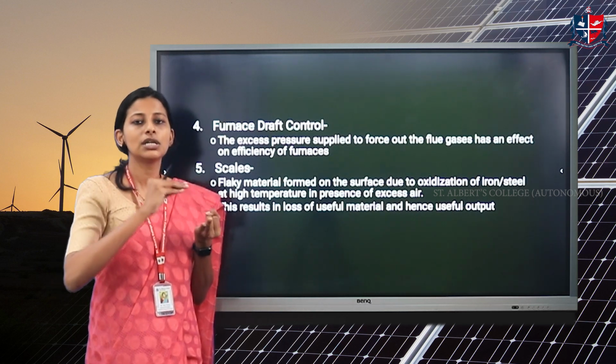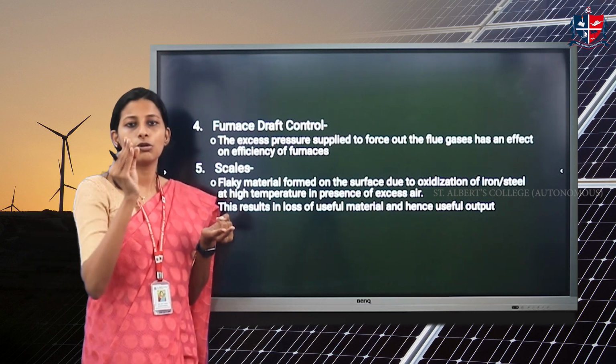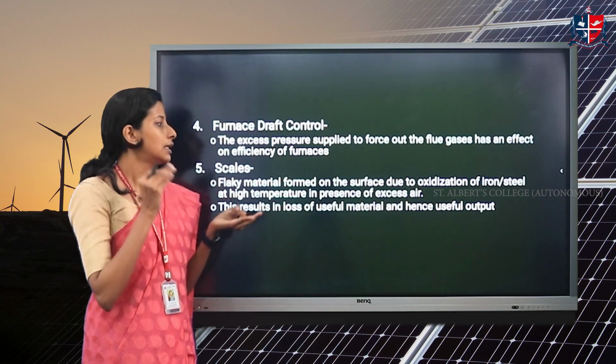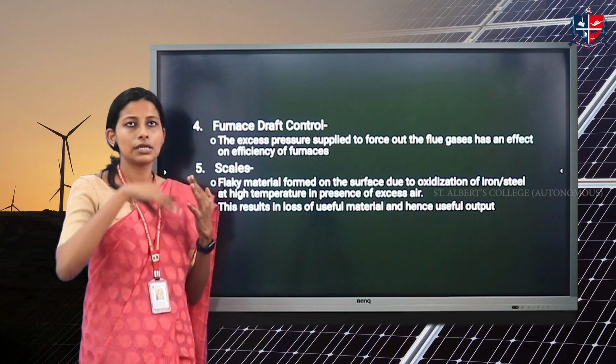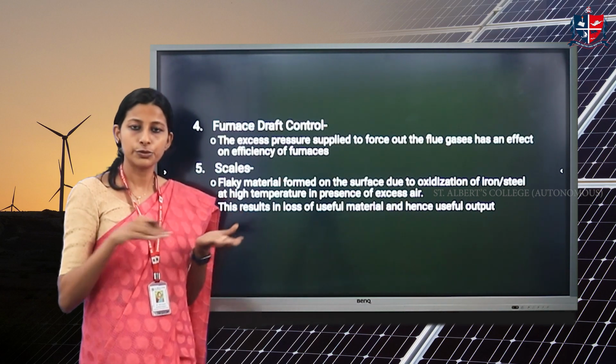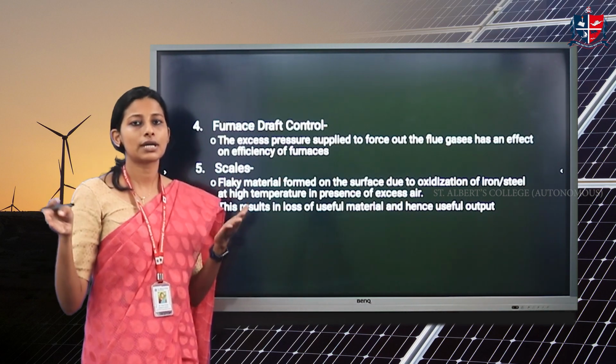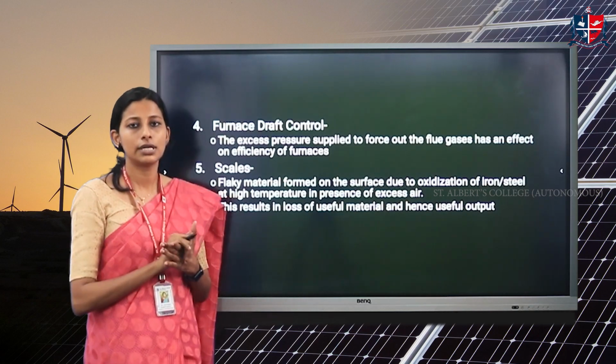You have the equation Q = M C ΔT. So what are all those terms? You should understand them. Then what are the different types of losses that occur? I said there are losses like flue losses, losses due to scaling, due to openings, and due to cracks. So different types of losses are also there in a furnace.